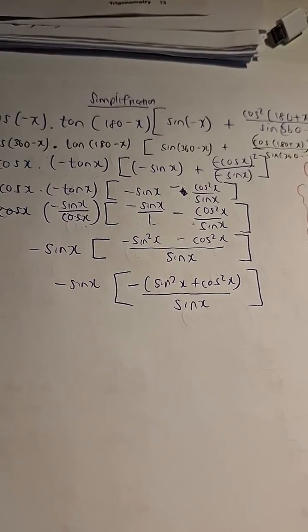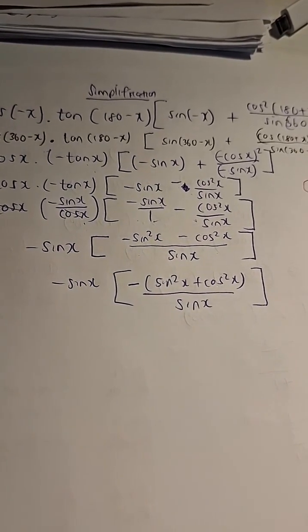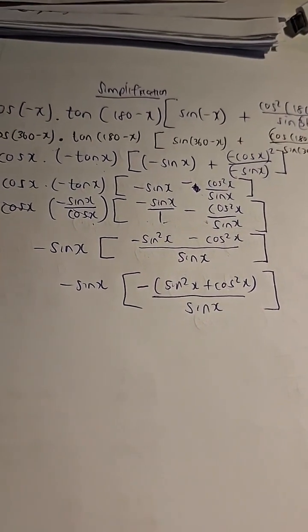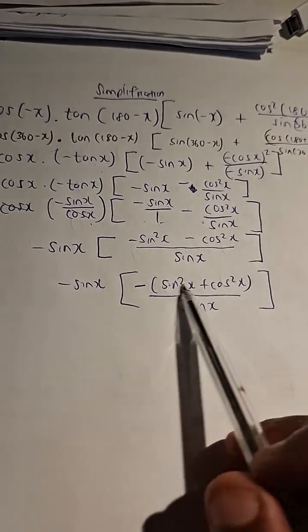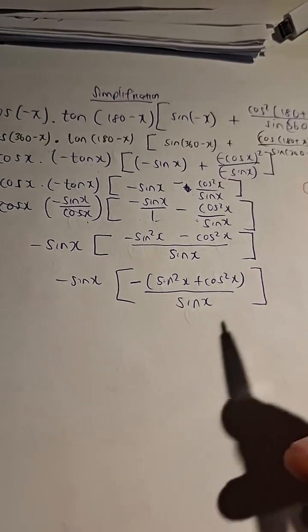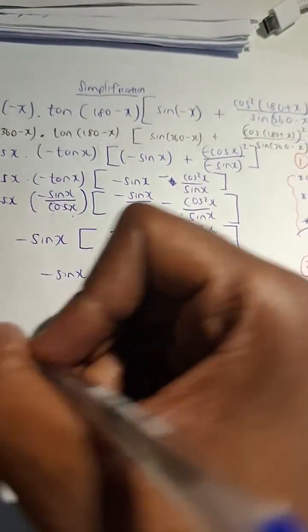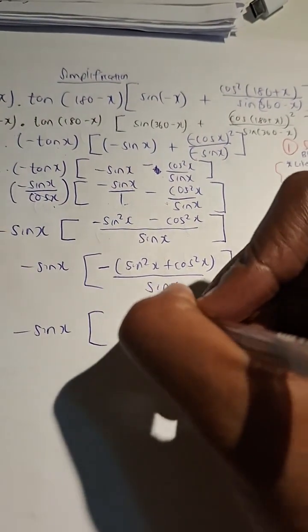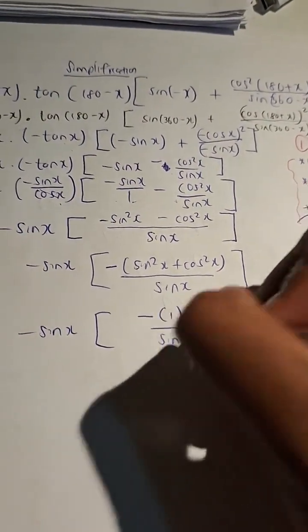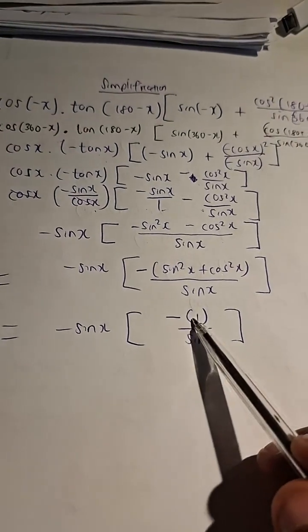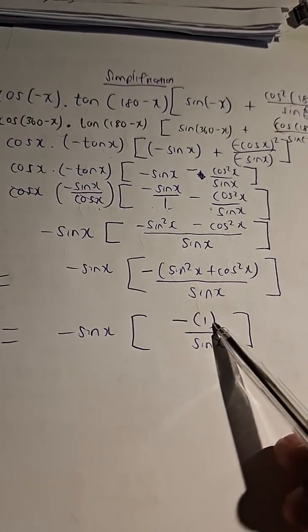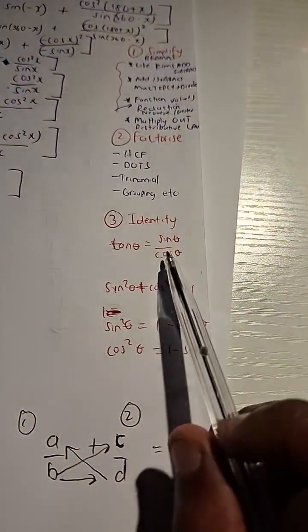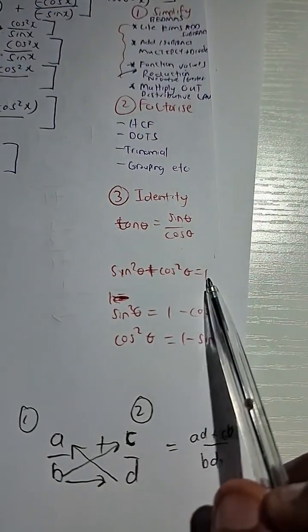No. Is there then factorization I can do? No. I move on to the next ring: identity. What is that, guys, in the brackets? Sin squared x plus cos squared x gives you what? Isn't that going to give me 1? Sin squared x plus cos squared x, that's the identity. It's equal to 1. Do you see that, guys? This thing of identities. Sin squared x plus cos squared x is equal to 1.